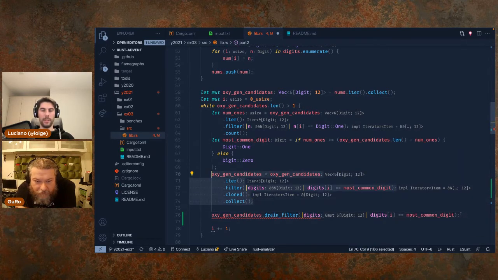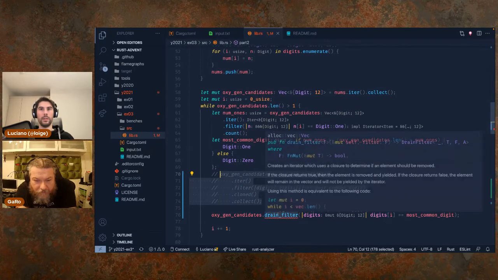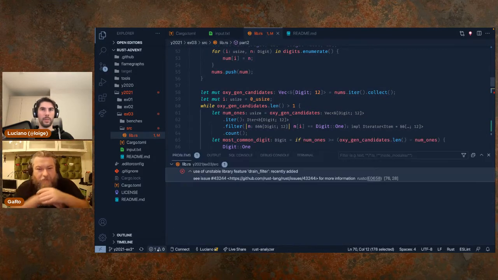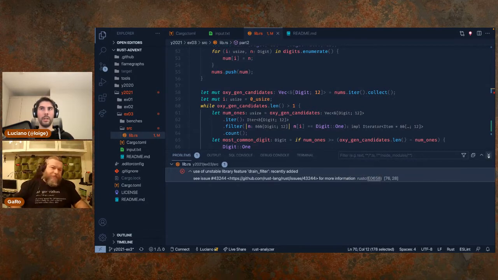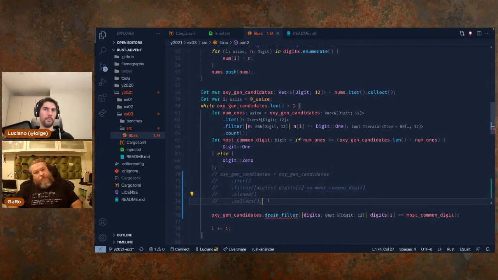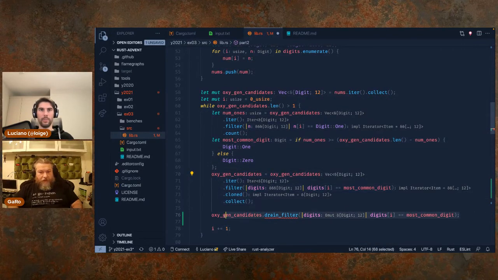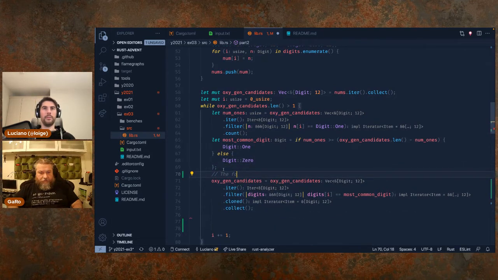And let's comment this one out. What's the problem with it? Yeah, it's still unstable. So there is this functionality, okay. But as we saw in sets, this functionality is unstable here. Now, there are ways to enable it. Either we use Rust nightly, or maybe there are other ways to just enable this feature. But yeah, let's actually add a comment. Let's copy all of this. And let's say the following is still unstable.